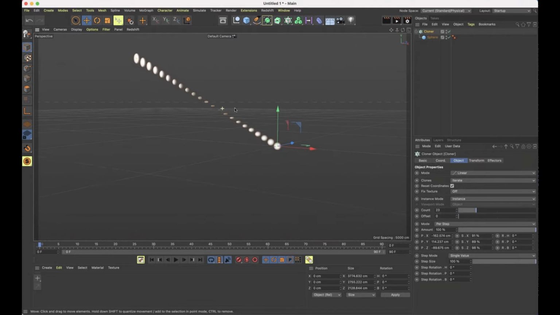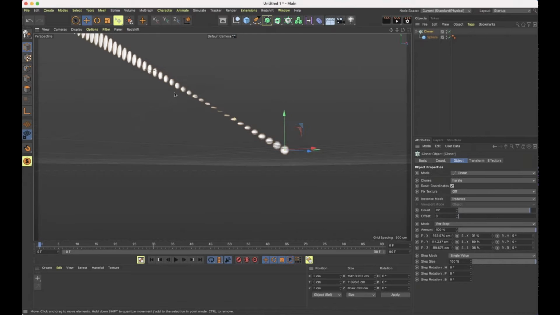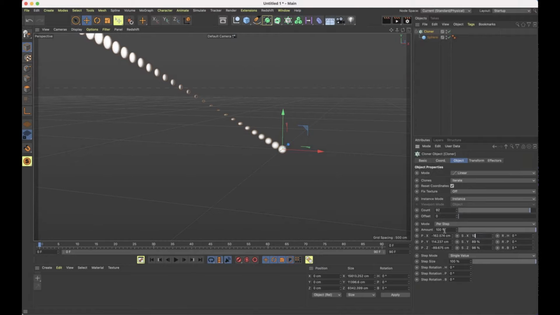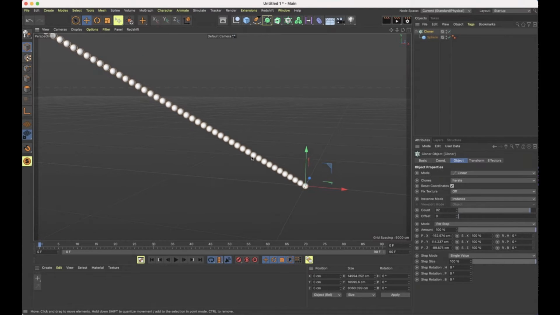So you can see that at one point it gets so small that it starts going the other way, and then will continue getting bigger the other way. This is an interesting thing when it comes to scaling things using the cloner that way. Anyway, so let's just set those at 100. And you can control their rotation. Not that you would be able to see it at the moment because it's in the sphere.